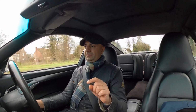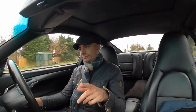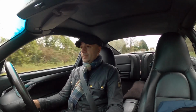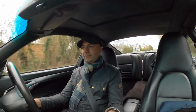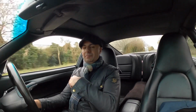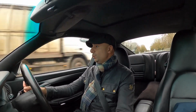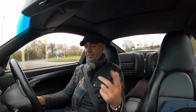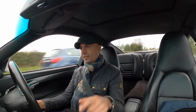But also, medium-sized SUVs, crossovers, whatever they're called, they aren't any bigger than your average hatchback. So I've been on holiday and I've been given a Renault Captur. I couldn't fit all my stuff in it that I'd had in my Golf Mark IV, which I had back then. Then I went on a holiday and I was given an Audi Q2, and the stuff that I'd had in my Audi A3 I couldn't get in there. Now how does that work? How can they make a car so big on the outside and so small on the inside?